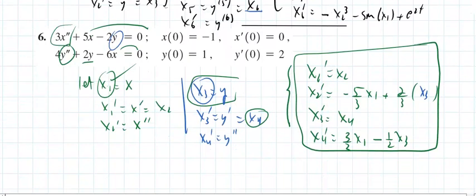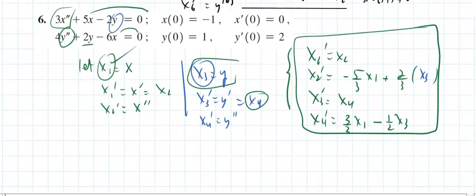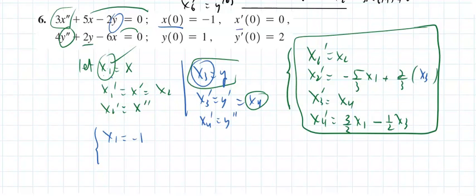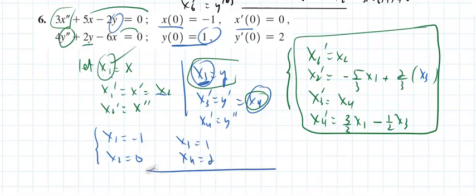And in this case here, when I want to go for the initial conditions, I would say x is really x sub 1 equal negative 1. They have x prime is x sub 2 equals 0. They have y of 0, but y is x3, and that is a 1. And they have y prime, but that's x sub 4. And that's pretty much it. That's all we want to do in this section. Again, when the time comes, I will call back, remind you of this, and we will apply this when the time is needed.